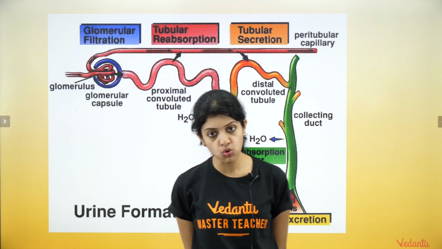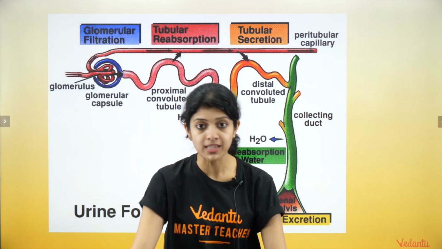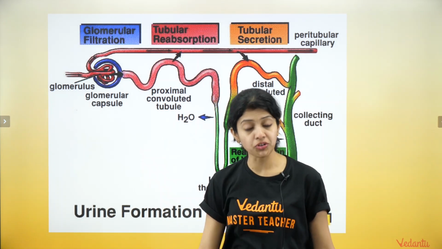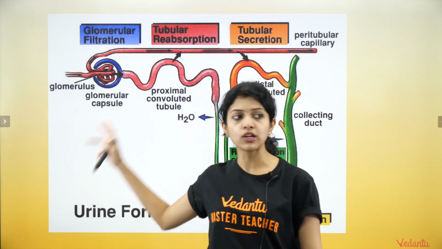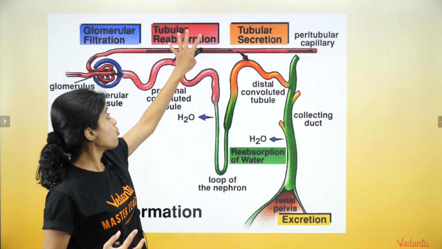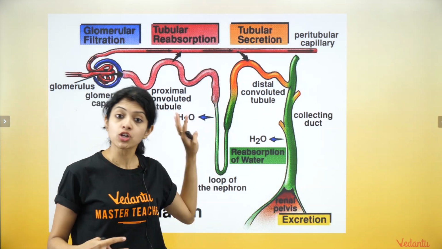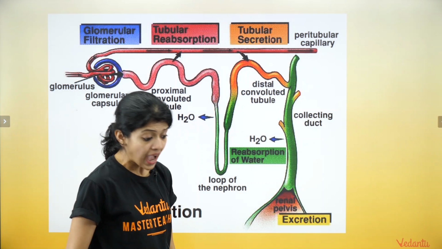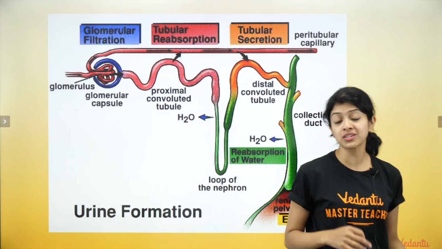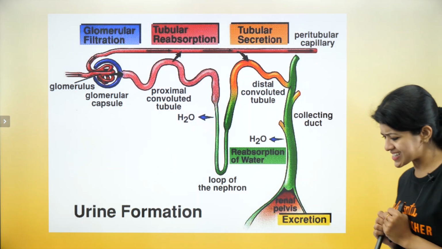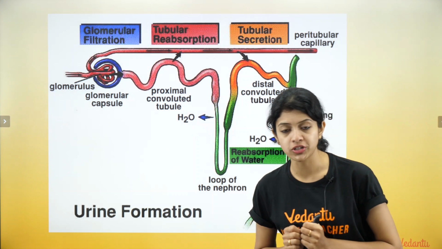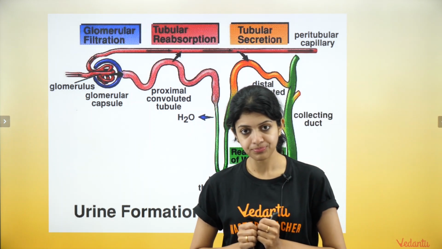Now what I want you to do is, before I go on to explain to you what each of these is, just look at these 3 names, think of it in your head, look at this picture also, okay, and try to relate to what happens in each of these steps during urine formation. Ultrafiltration or glomerular filtration, and then tubular reabsorption and tubular secretion. Just take a minute or a few seconds and see if you can make head or tail of what happens.